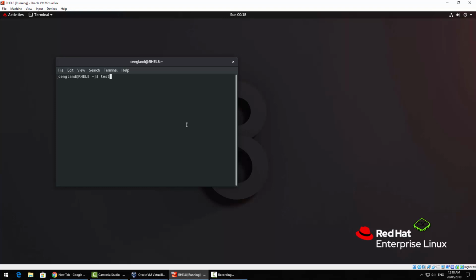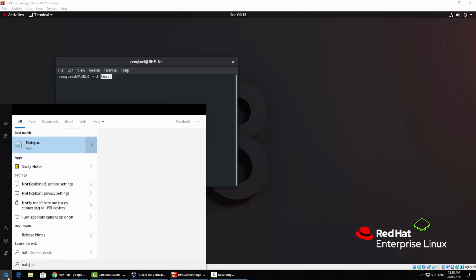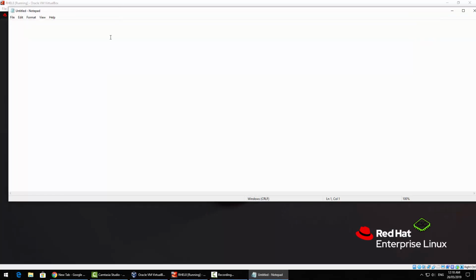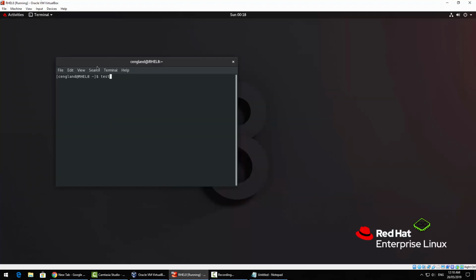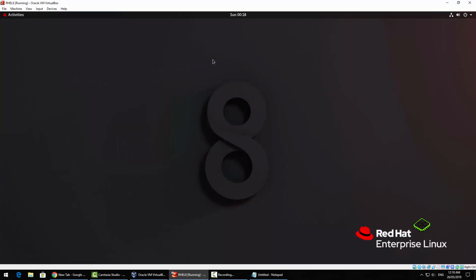So let me just try typing test, okay, and I'm going to copy that, right click, copy, and I'll go into Notepad here and right click, paste. So that's working. Test from local PC. Okay, so I'll do the same, copy, delete whatever's there, right click, paste. See, copy and paste is working, that's fantastic. So yeah, that concludes the video.